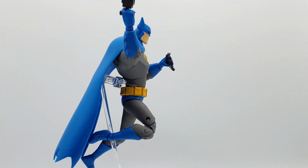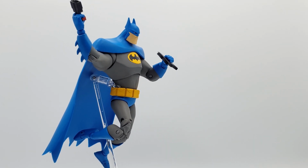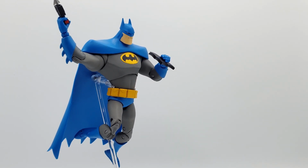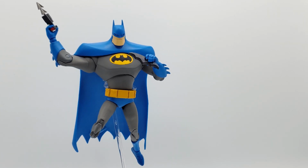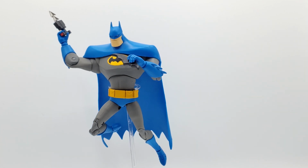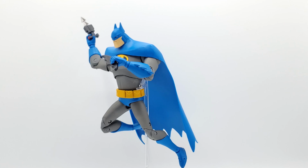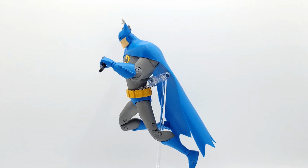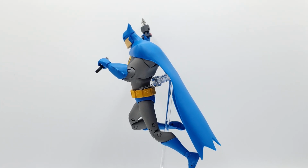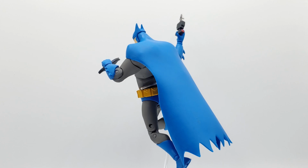But if you're purely looking for a good action figure and you want someone that can be posed and you can take action shots, or maybe if you're gonna put him on your shelf, I'm just gonna have him probably standing there. If you want a Batman with a lot of posability, I'd say pass on this one because there are just too many downfalls. Not just the leg, the gap in the waist, his top heaviness, how hard he is to stand. I know I'm rambling on, but I'm just disappointed. When I get disappointed, I run my mouth.